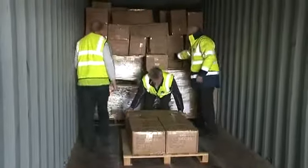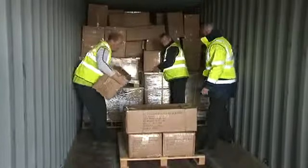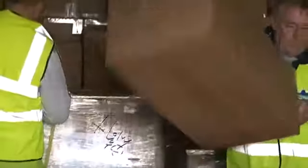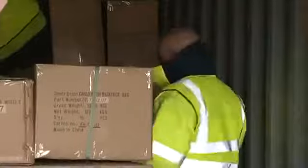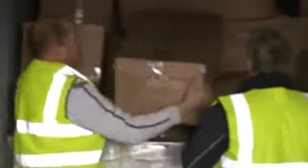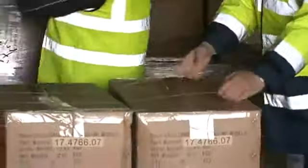Here we see a container that has been hand stacked to origin. In this scenario, we can build a container to maximise volume. However, this requires a considerable labour overhead on the loading and unloading process. Time and motion studies suggest that on average, depending on carton size and weight, it can take 4 warehouse operatives 2 to 4 hours to devan a 40-foot container.